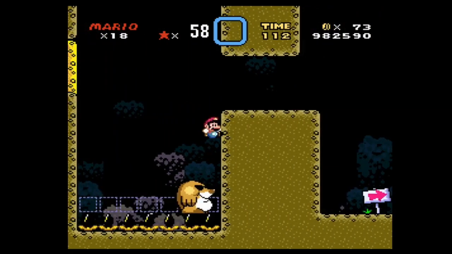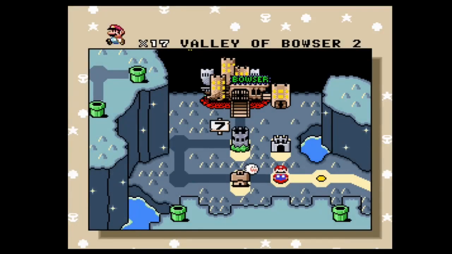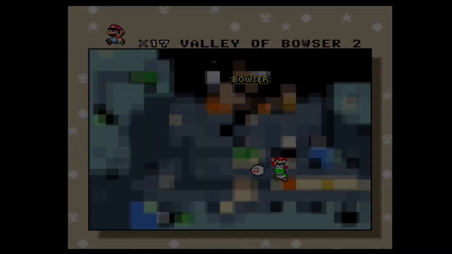Excuse me, Mr. Mole, can I stand on your head, please? I got to the end of it. And I messed up right there. I'll be right back. I'm gonna grab a Yoshi. Just a reminder that Chocolate Island 2 has a very quick Yoshi to grab if you're just after that.